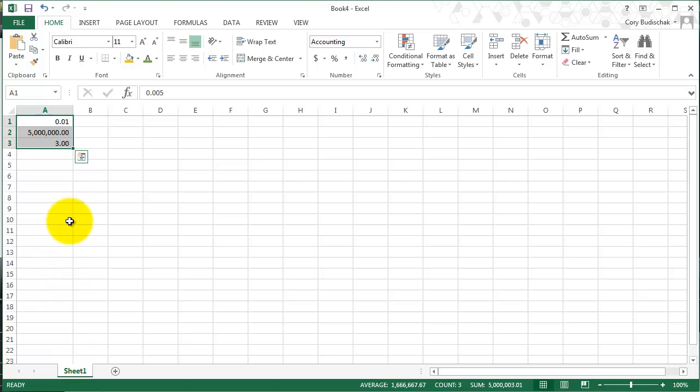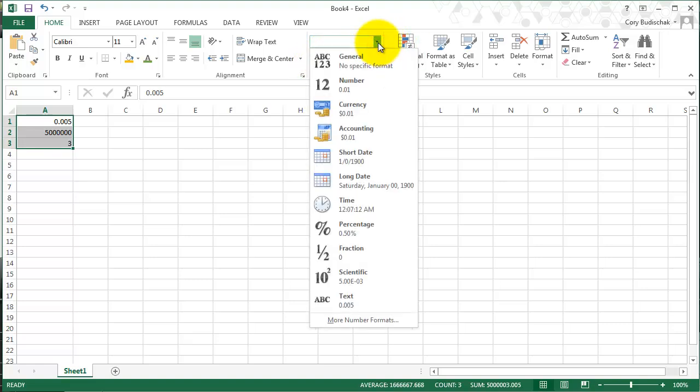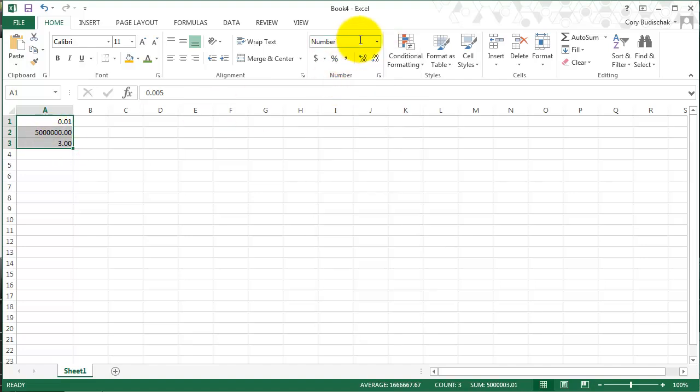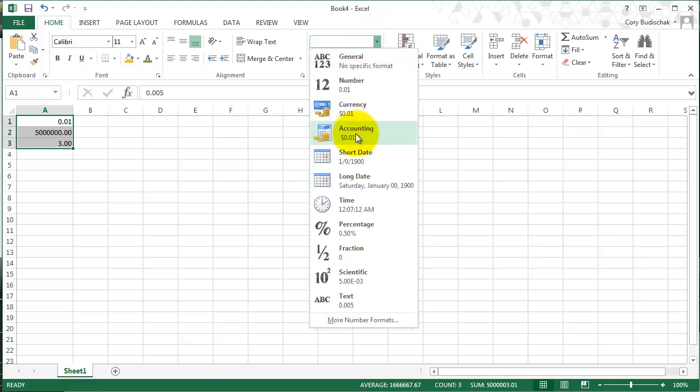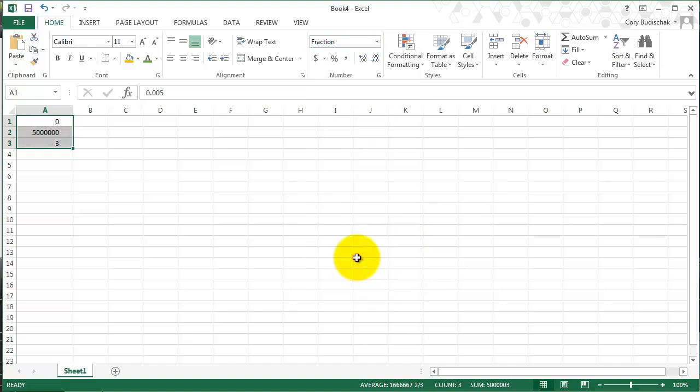Okay, so now let's look at what this comma means. All the comma does is give you a thousand separator, and it also rounds to two decimal points. That's what the comma style does. All right, great. Let's go back to general. Those are sort of the shortcut keys. Then there's even more things that you can do in here. We can just format as a regular number. Currency we did, accounting we did a little bit. We'll go over short date, long date, and time in a second. We already did percentage. You can also do fraction.